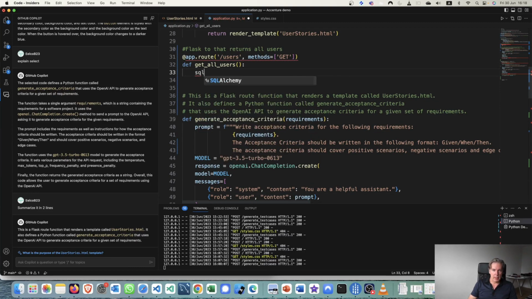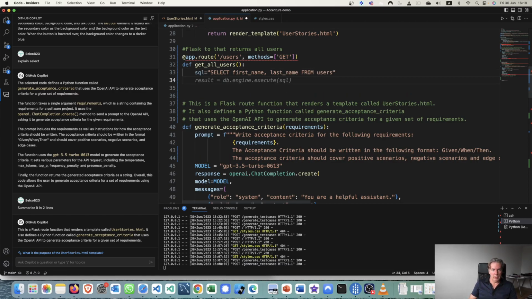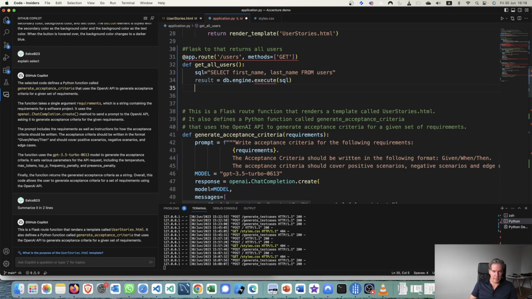Let's generate a select from users. Let's say we want first name, last name. It suggests to execute the query, very helpful. It suggests a list.